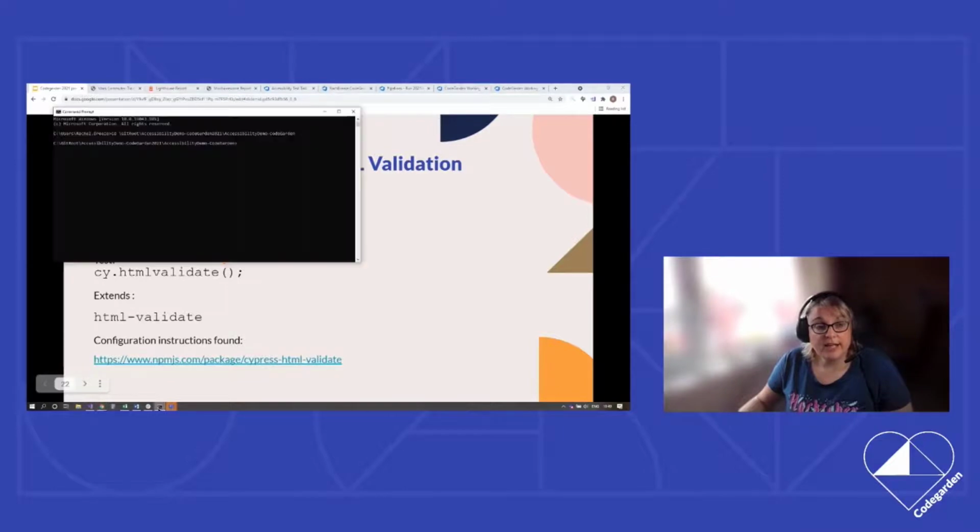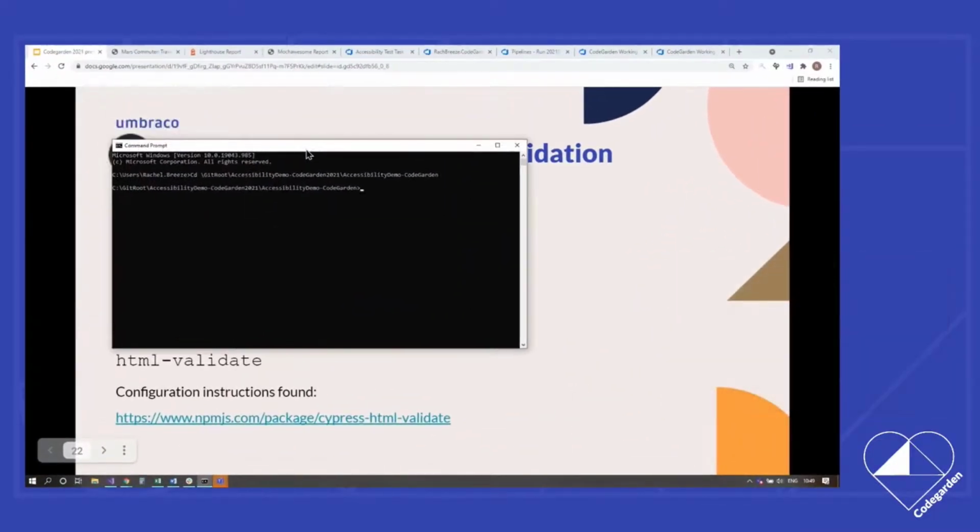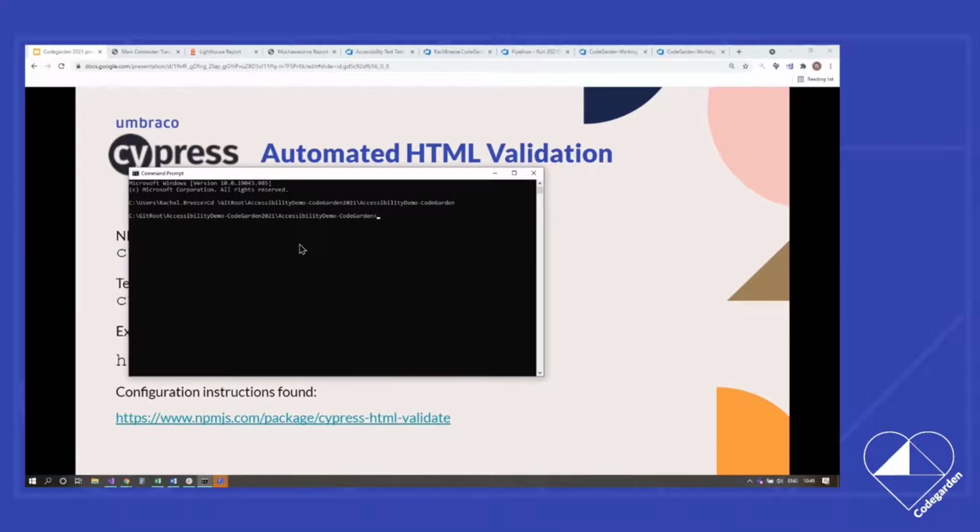So I do want to quickly show you Cypress. So Cypress is installed using Node. So the command to run Cypress is npx cypress. Cypress has two modes that it runs in. It runs in headless mode and in desktop mode. In headless mode, the command to open it is npx cypress run. And in desktop mode, the command to open it is npx cypress open. So I'm just going to show you the desktop app. Whilst that opens, I will take you through what happens when you install Cypress.